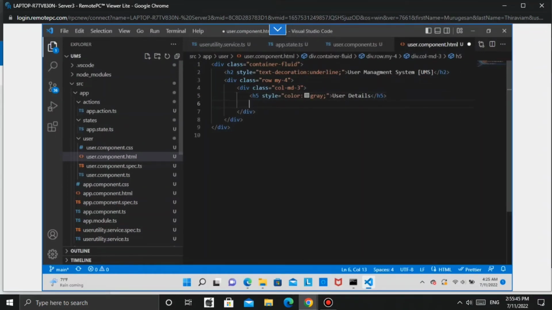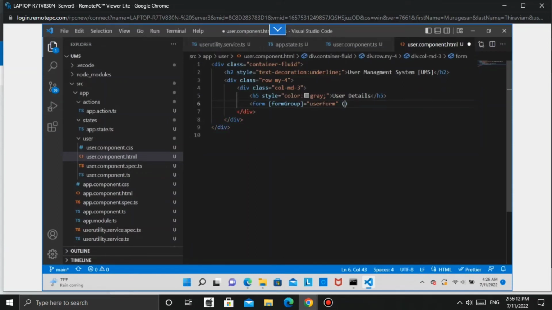Then now I will create a form, which returns data. So form with formGroup, this is mandatory. I have already given the form group name userForm, so formGroup equal to userForm. So same name, you will provide the name that was already added in the user component.ts file.